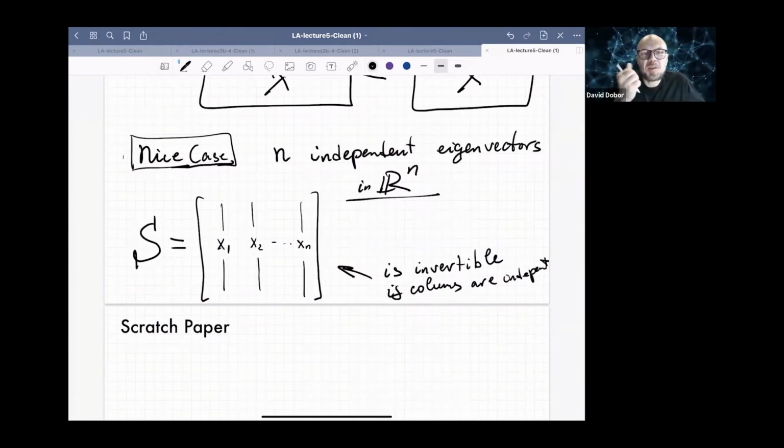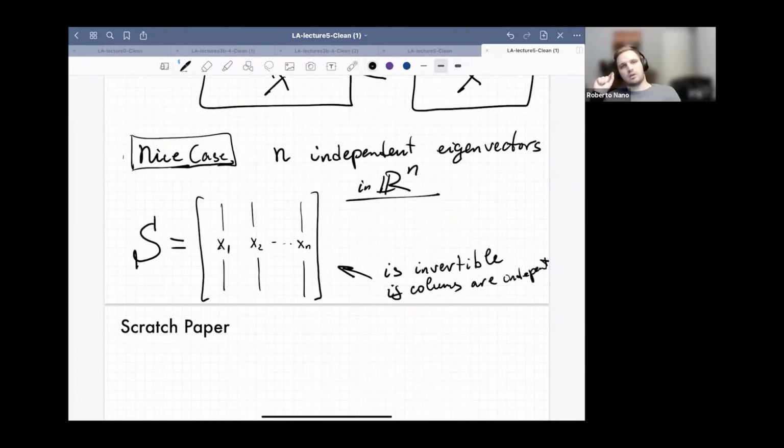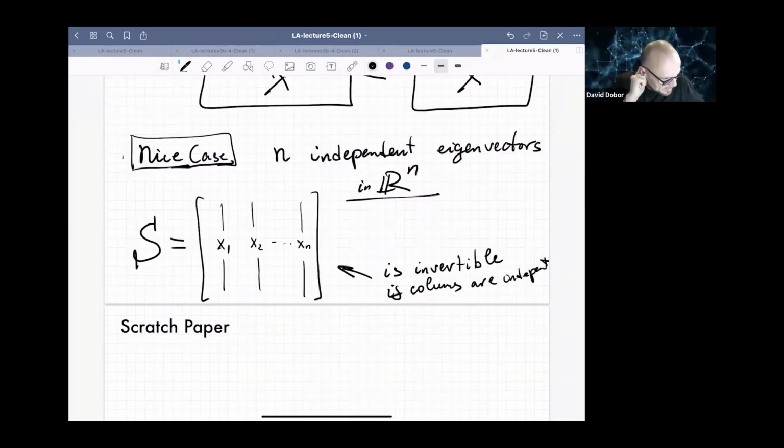Actually, you are correct, but I still want to nitpick. Can it be just a single point? Yes, I guess both of you said the same thing, right? A minus lambda I has to have a non-zero solution. The eigenspace has to be at least a line. If it's something smaller and it's just the 0 vector, that would mean that A minus lambda I would be invertible, would have only 0 in its null space, which is not good. It should not happen. That's how you select lambda, so that there is something non-zero in the null space, right?